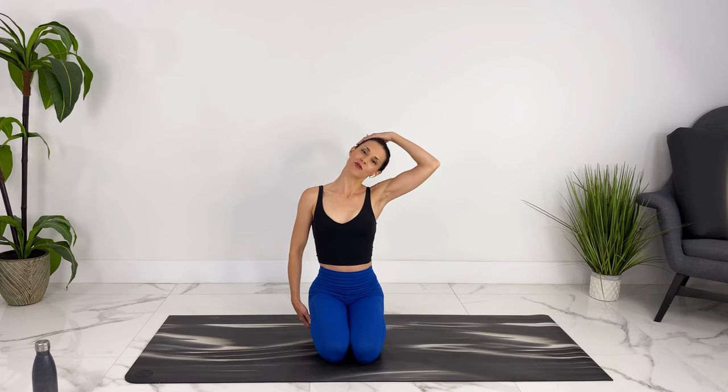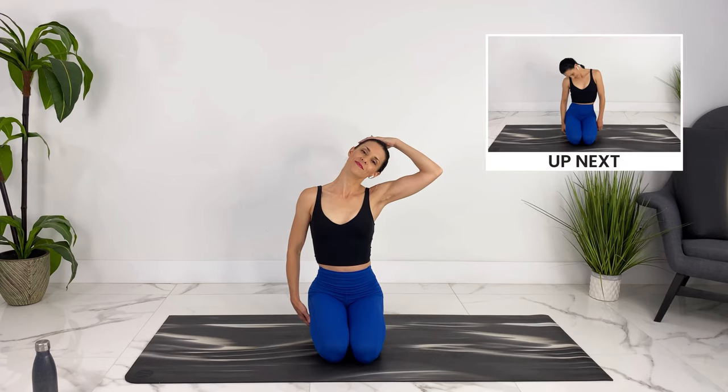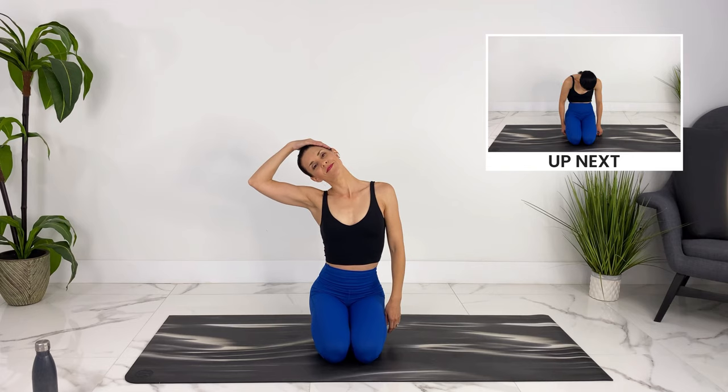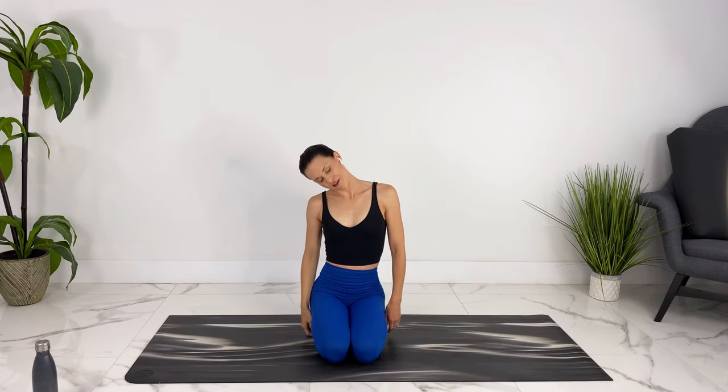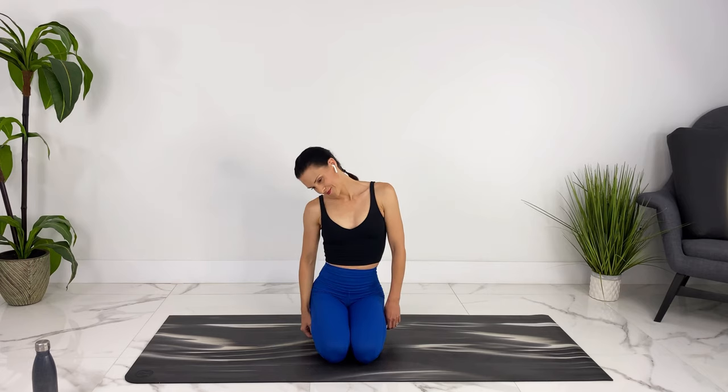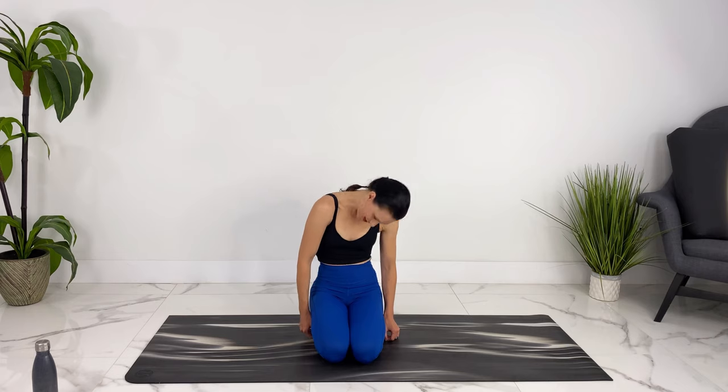You can gently put some pressure, tipping to the other side. Moving into some half rolls. You can also bring your shoulders into this movement if it feels good.